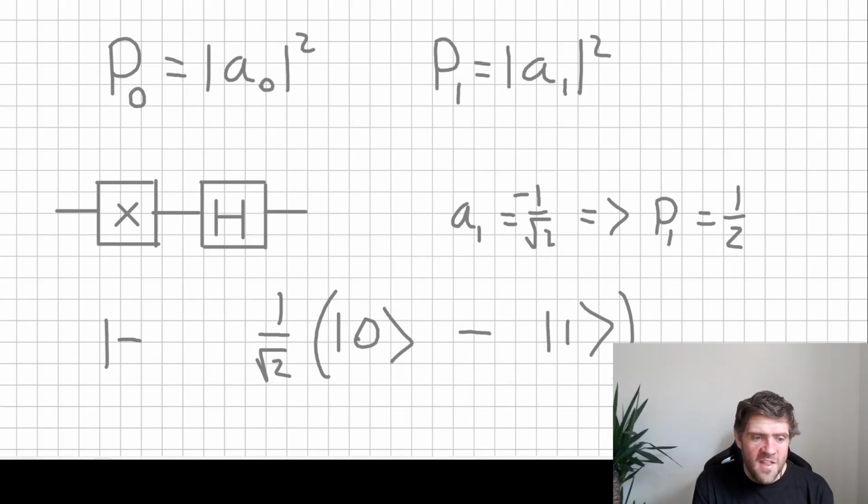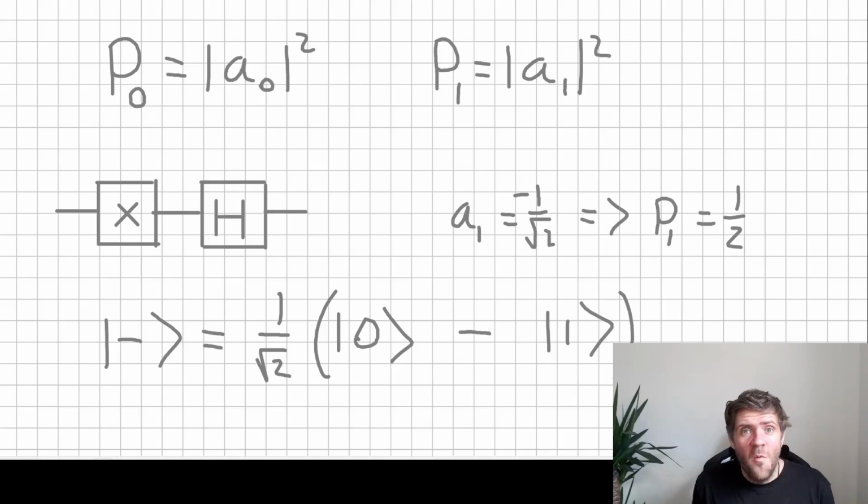So here we have a state which we call minus. It is orthogonal to the plus state, just like the 0 and 1 states are orthogonal to each other. But if you measure either of these in the Z basis, you get random outcomes of 0 and 1. If you measure them in the X basis, you will get either definite 0 for the plus state, definite 1 for the minus state. And if you were to measure the 0 and 1 states in the X basis, you would get sort of similar results. You would get random results. But when you measure them, of course, in the Z basis, you get these definite results of 0 and 1.